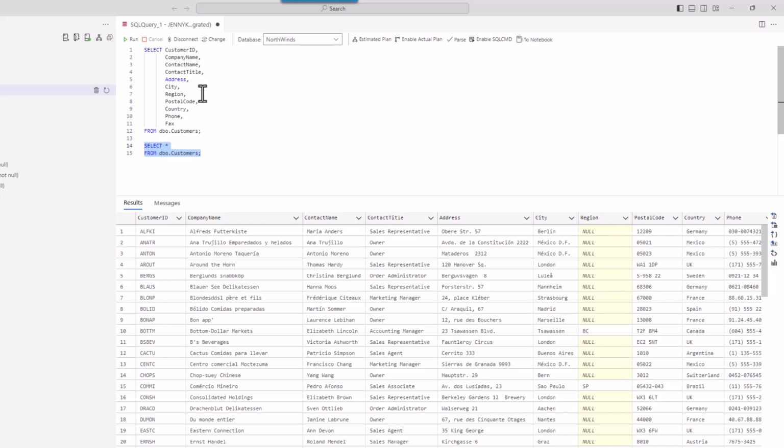The reason we do that is because if we decide at some point we need to drop a field from the table, and we have select star all over the place, we have to actually read into the code to figure out whether we're using a field somewhere or not.